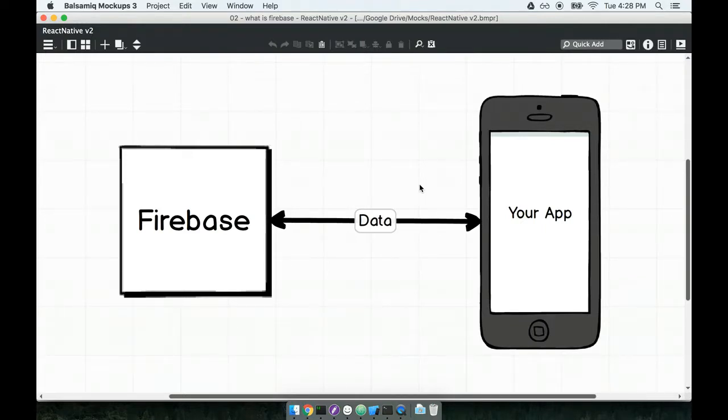So whenever some amount of data changes, we can decide to update our different components and present that new information to our users. Firebase is not only about moving data between Firebase, the database, and our application though. It can also be used for analytics, file storage, or the feature that we're interested in right now, authentication. So I can talk all day about Firebase, but it is certainly one of those concepts where you just have to walk through it yourself. So let's sign up for an account and get started.